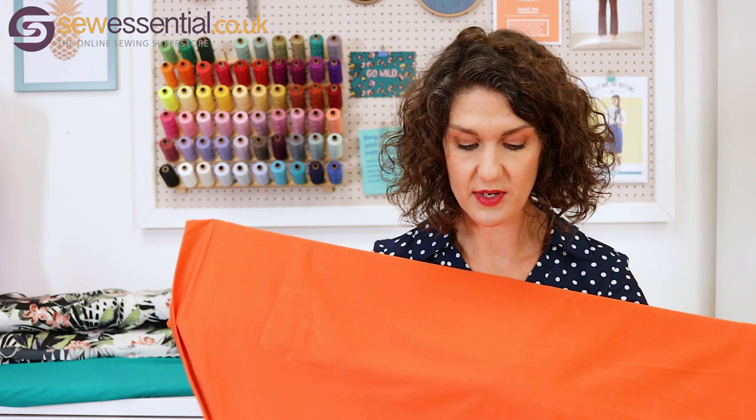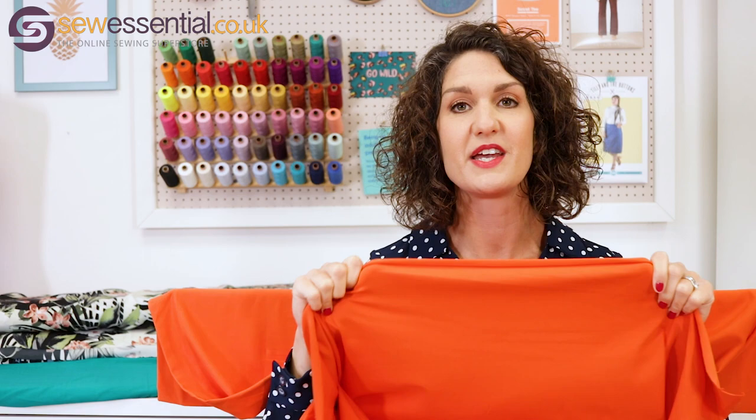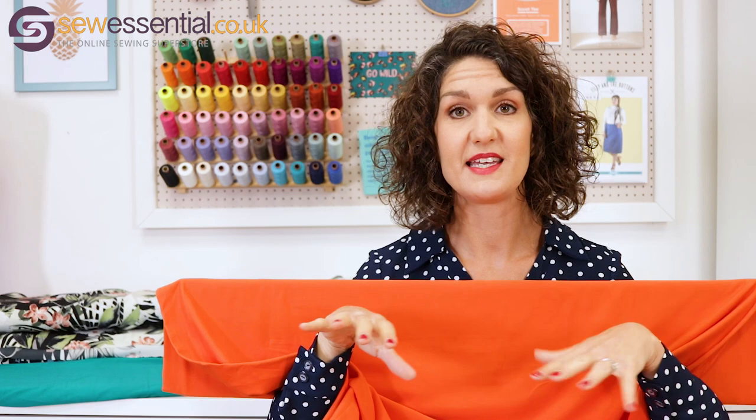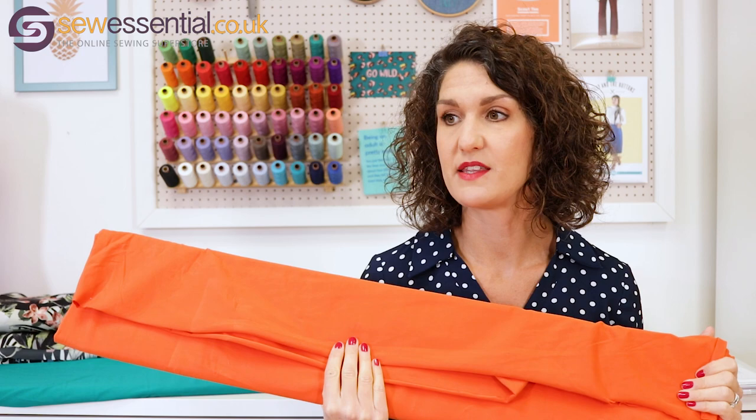I thought this would work well in our Cadiz fabric, which is a cotton jersey fabric by John Caldor. Extremely good quality, washes and wears beautifully, available in a wide range of colours. So I realised that this bright orangey, well, it's called tomato red, but I think it's more of an orange, might not be everybody's colour. I love it personally, and I think a t-shirt in this, just worn with jeans, would look super modern and make me feel nice and bright when I put it on. But we have got a range of colours in this, some more neutral colours like black and white, navy, but there are some nice striking bold colours as well to choose from.